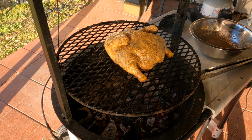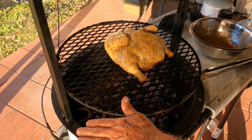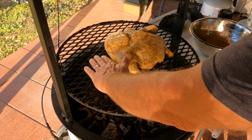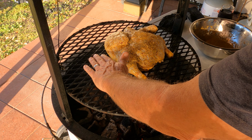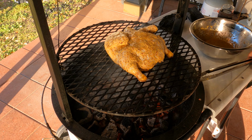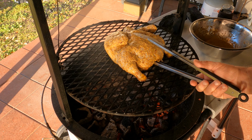All right, it's been between 10 and 15 minutes. I'm not using the thermometer, I'm going to use my hand. And basically when you can do about a 3 count before it gets too hot, I think that's about the right temperature. So let's give it a turn.